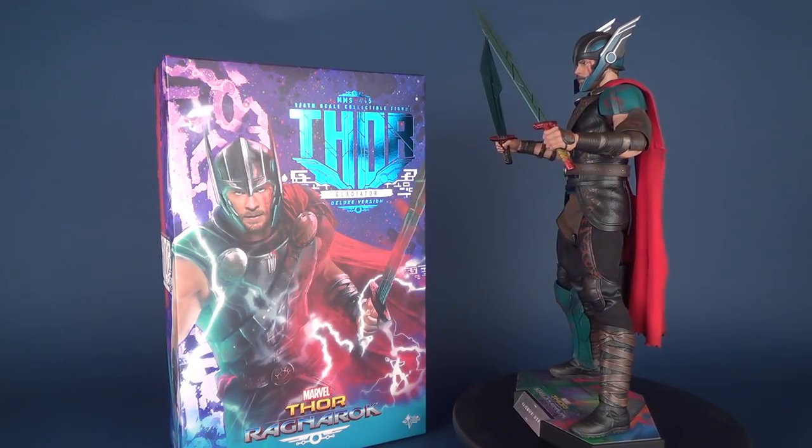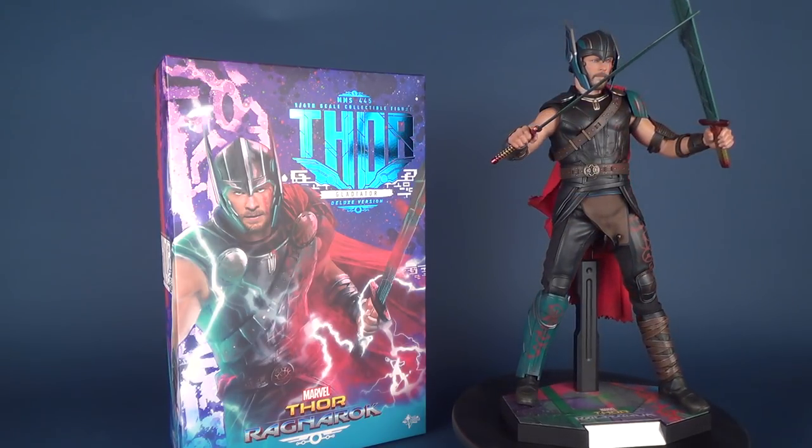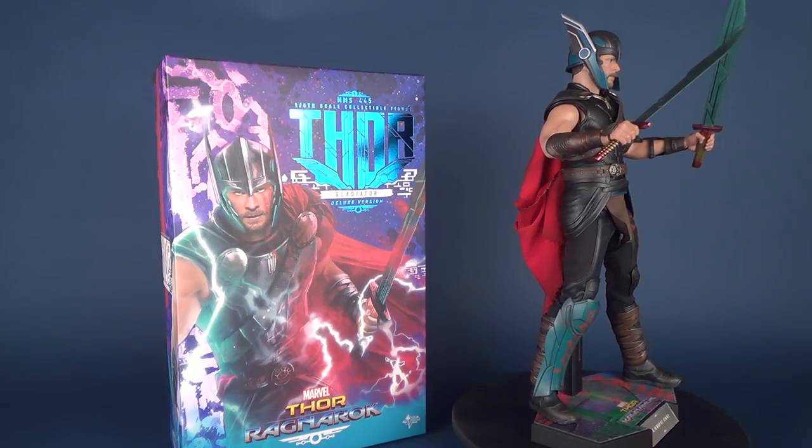Today, though, we were having a look at the Hot Toys Thor Ragnarok, the Gladiator Thor deluxe version, which was product code MMS445. There you go. Bob's your uncle.